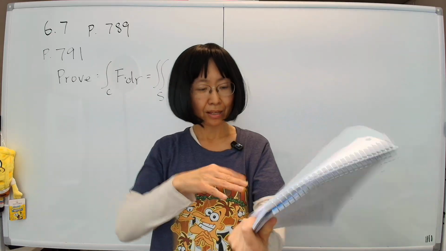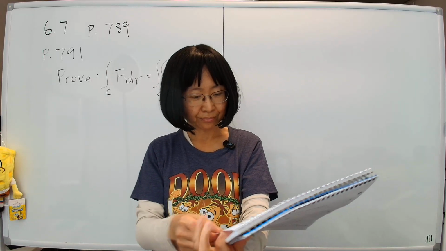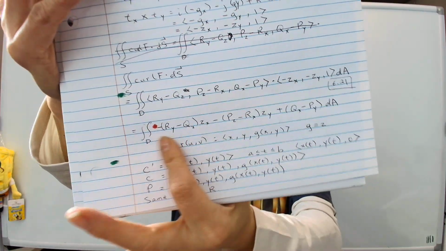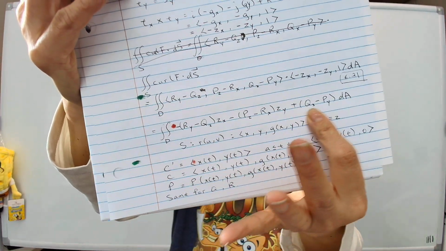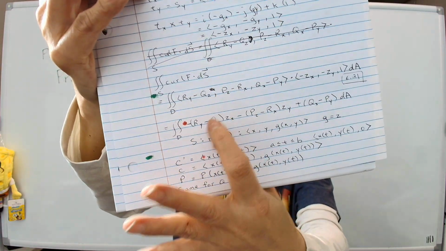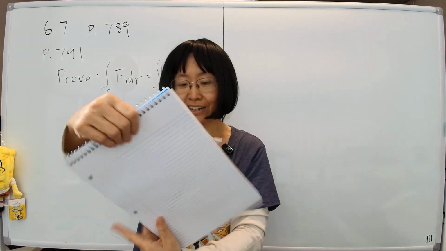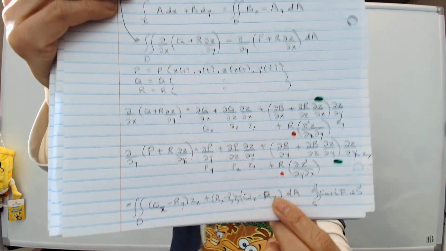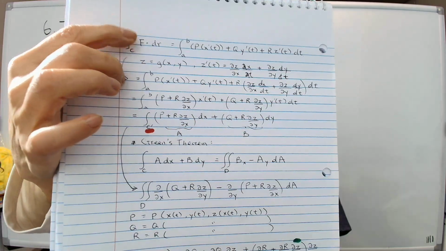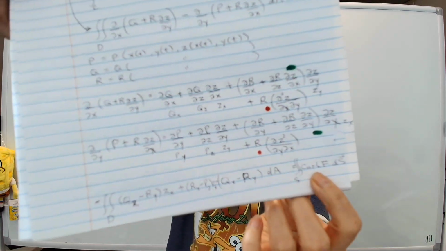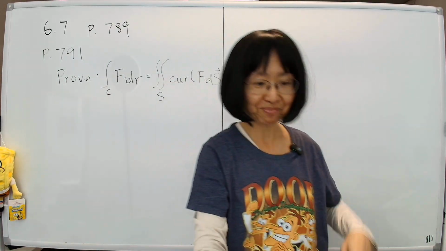That is the same as the thing we did a little bit earlier in the proof. It's the same as this equation right here. And this equation, as we found out, is CurlF·dS. That's what we calculated a little bit earlier, equal to this thing. And that thing, if you patiently check every single term, you will find out to be exactly this thing right here. And what have we been doing? Well, we started with F·dr, right? And we ended with CurlF·dS. And that is the proof of Stokes' theorem.